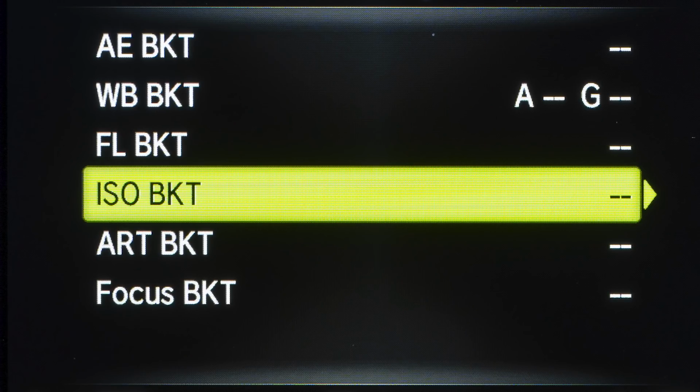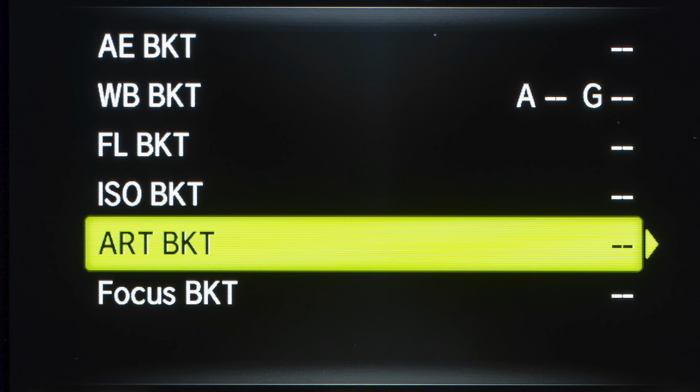The fourth one is ISO bracketing. And this is interesting because this varies a bit from the other ones. This one only takes 1 image and then it will store or record the image with different ISOs. And this is a very good way if you have to bracket a moving subject, then use this one, because as I said, it takes only one image and then it will record it with 3 different ISOs, which means 3 different exposures too.